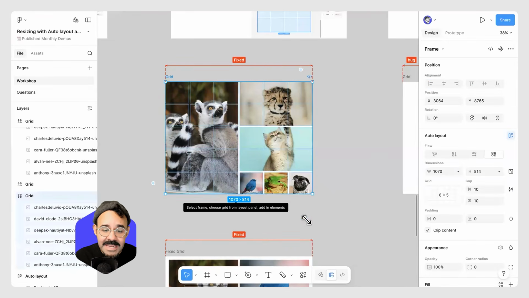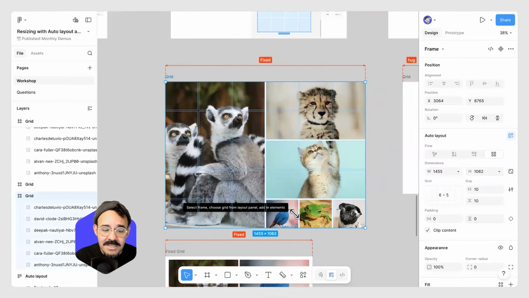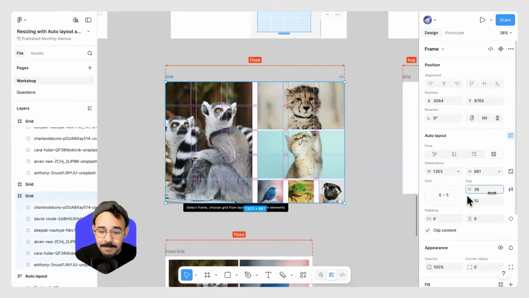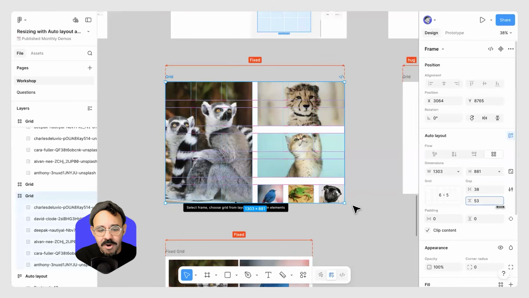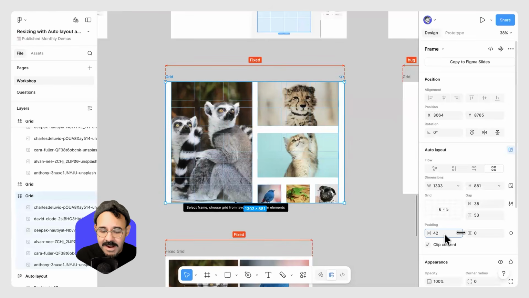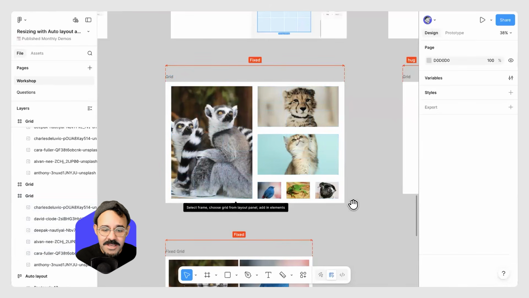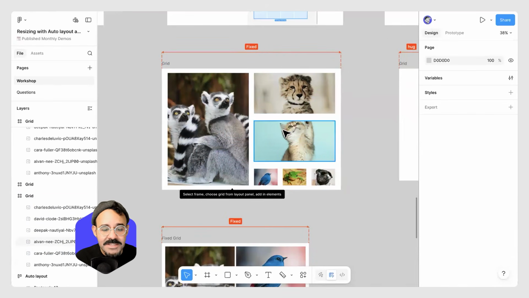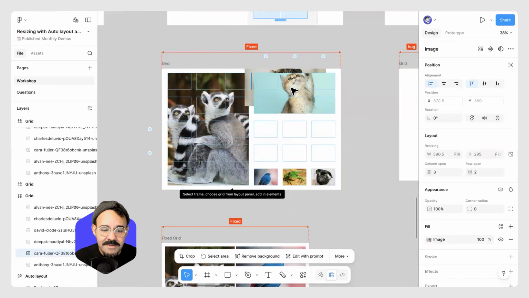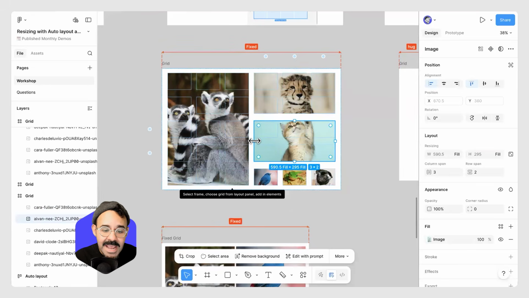And what that means is I can now change my grid size and they'll grow and they'll flex. I can change the gap and they'll grow and they'll flex. I can add padding and they'll grow and they'll flex. So I can easily generate this bento, and I can even move objects around, right? I could drag it, move it up or down, and based off of the alignment, right?